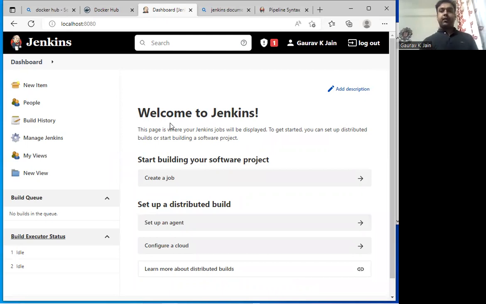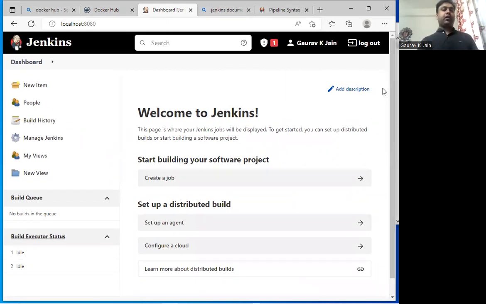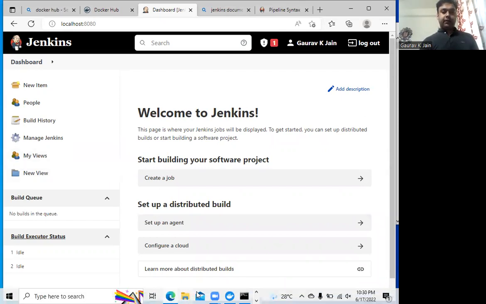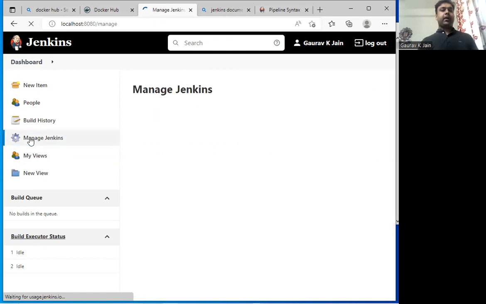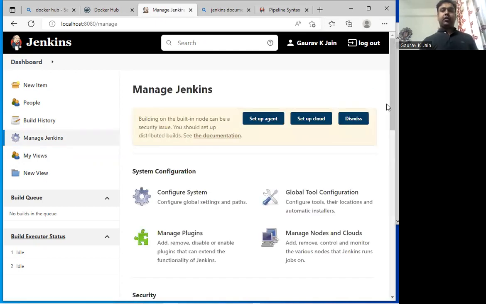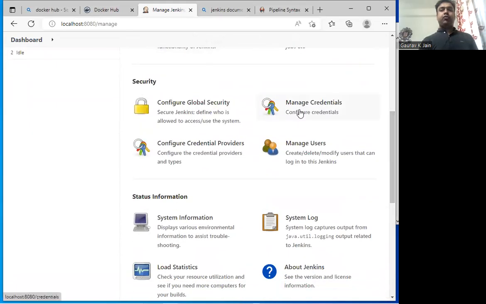So this is the interface of Jenkins. This is how the home page of Jenkins looks like. Now we can come on manage Jenkins. Suppose you want to create your credentials, right? So you can simply come on manage Jenkins, and here you can find that option with which you can create the login credentials.